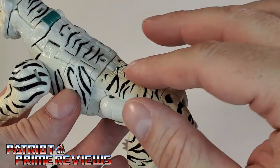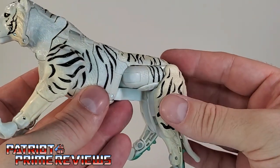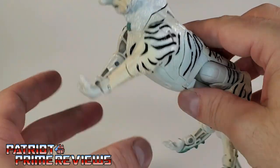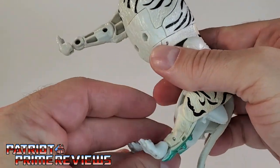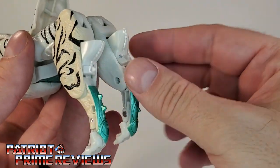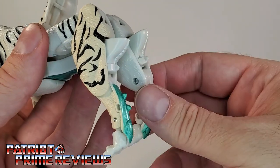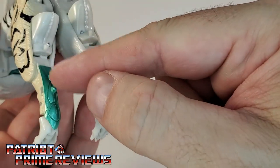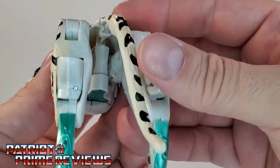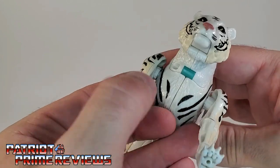Once again, I love the paint applications with all the stripes and the off-white kind of yellow that makes him look dirty. That's really cool. Kind of a more natural look. Now, he does lose a little bit. That popped back off. He does lose a little bit for me back here with the toes sticking out of the thighs, just like Cheetor. And then you got the green spikes there on the back of his legs. But still, this is not a bad-looking tiger at all.